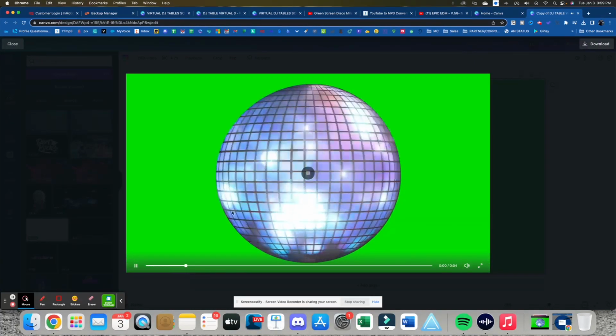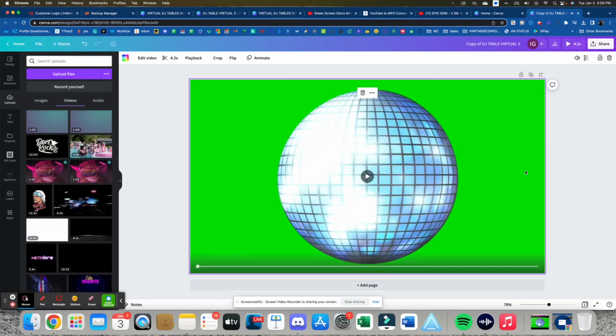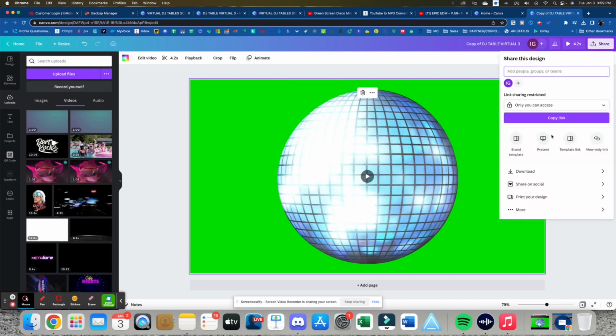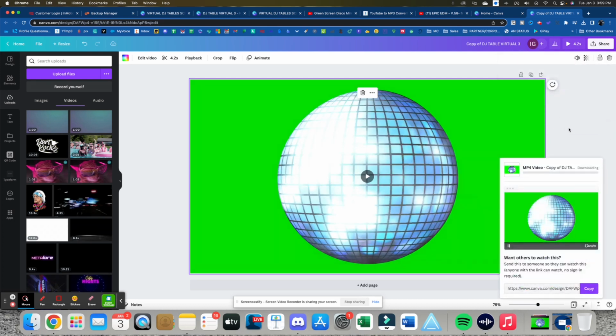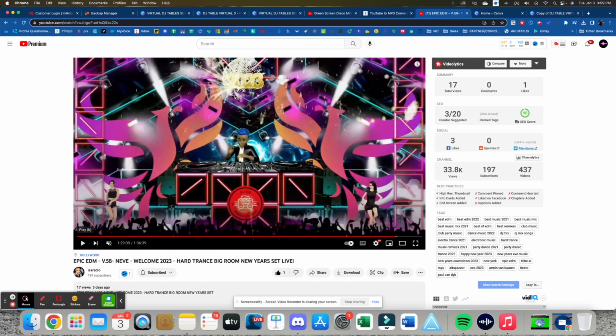Okay. So that looks pretty good. You don't need too much. It's enough that it's spinning. And then you can make it longer if you want. Once it's done, you're literally going to download it and you're going to save that, because that's going to be one of your layers. So as you see from my area, this was a see-through mirror ball I did in front of 2023.